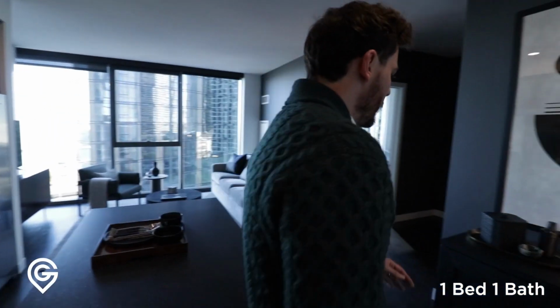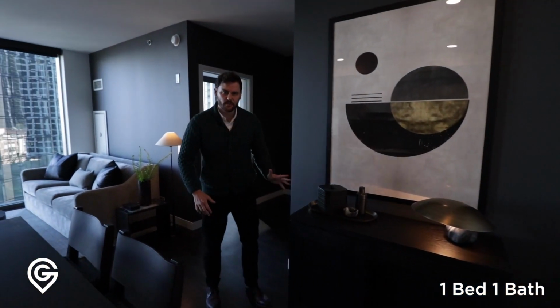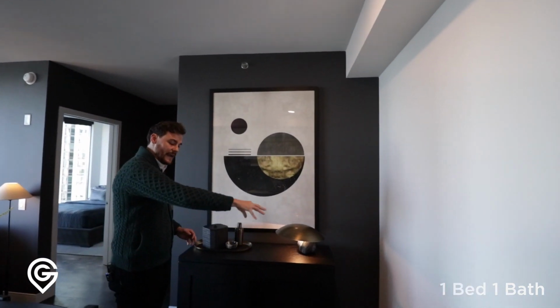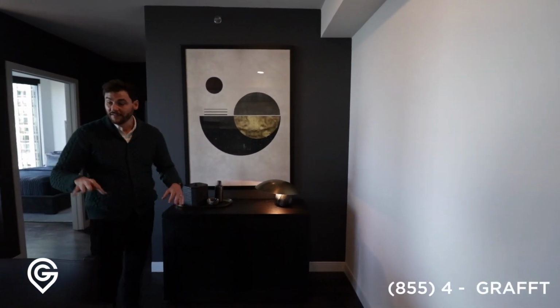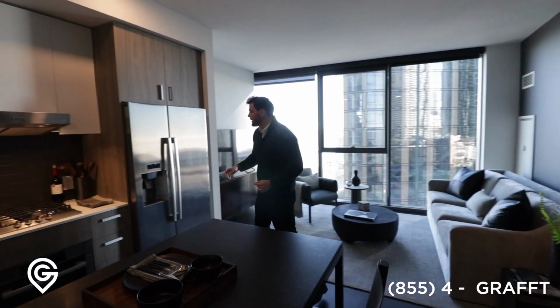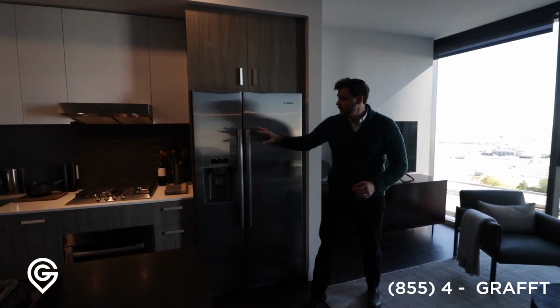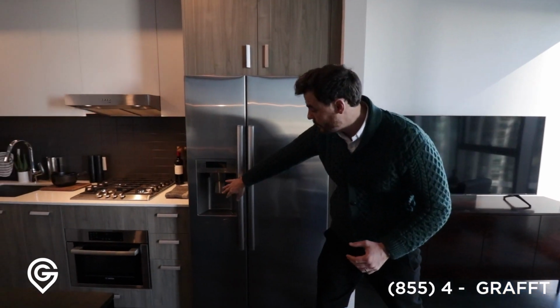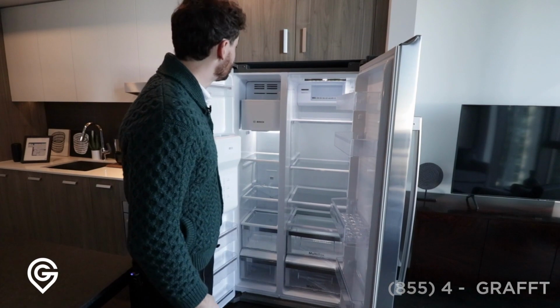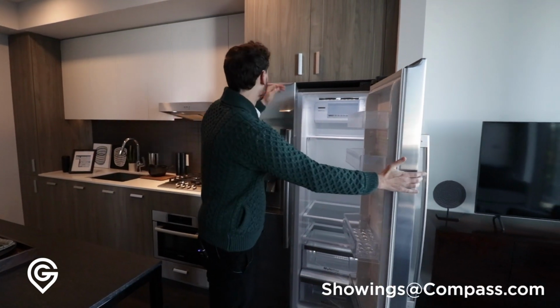You'll notice too, they have a great amount of space for a credenza or piece of furniture here, and with this light right underneath, you could have a dining setup right here if you wanted to, if you decided to opt out and not get an island, but you would have to bring yourself. Now, different from the other unit as well is there's a full fridge with ice, water, all right here, and tons and tons of storage, really a lot more.